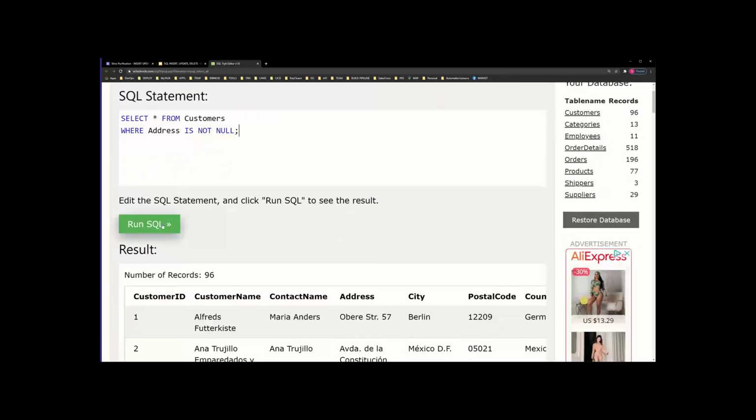Now if I say run SQL, notice I got 92 records, less than what I had. Over here, it tells me that I have 96 records.